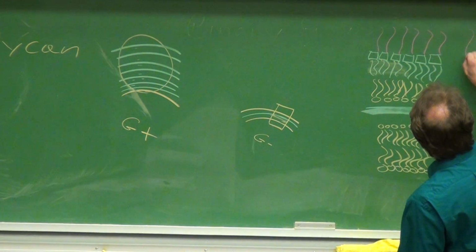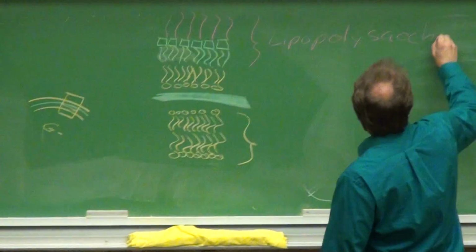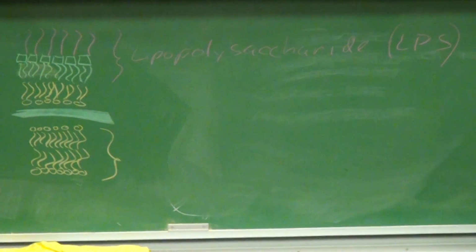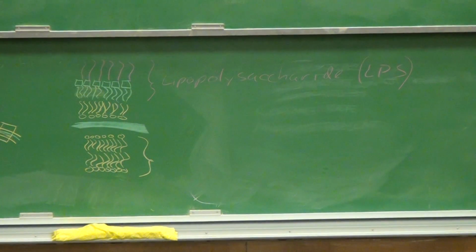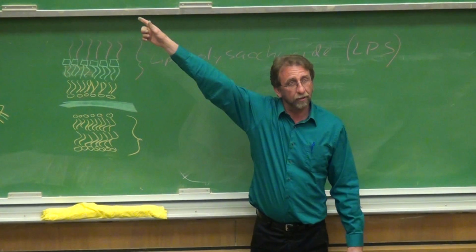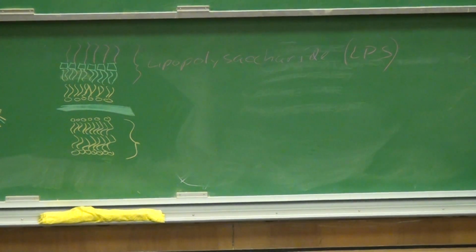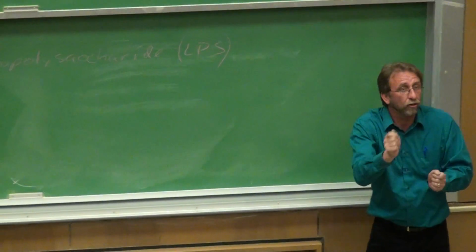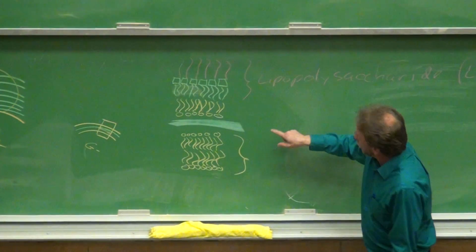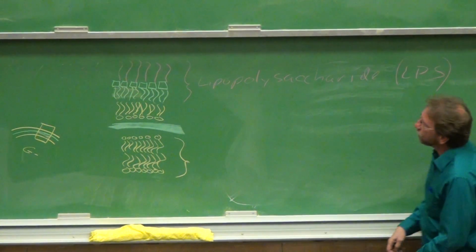This outer leaflet is a lipopolysaccharide. It too is a uniquely bacterial characteristic. So now we've identified two molecules, peptidoglycan and now lipopolysaccharide or LPS, that are uniquely bacterial. The reason I bring that up is if you can develop drugs that target just those molecules, then we don't have to worry about our cells being damaged by those drugs. Anyway, so we have this outer membrane here with one leaflet composed of a lipopolysaccharide.